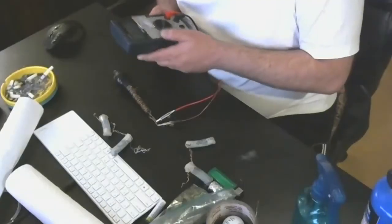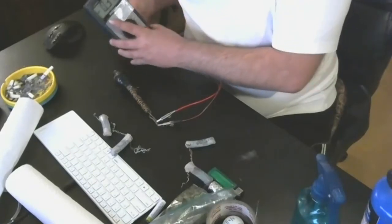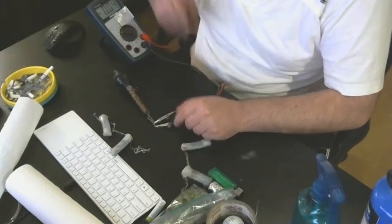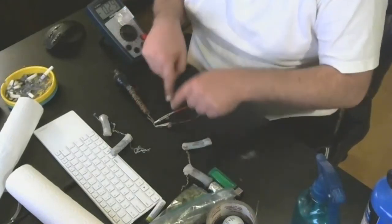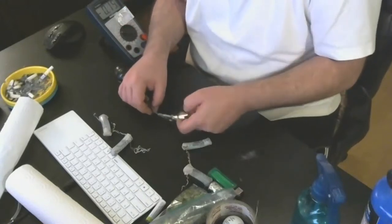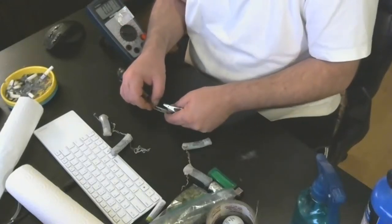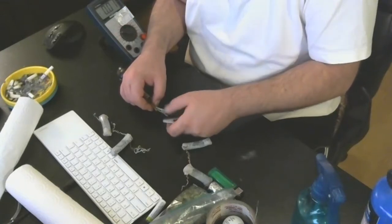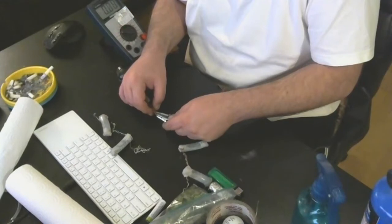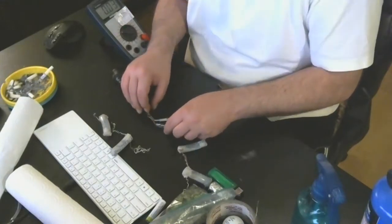Did it jump? Yeah. Let's see here. No — zero — because they're upside down. The leads are upside down. I just reversed the leads, put this one on the other one, and it gives me the positive. It just tells me where the positive is of both wires. Any time the negative comes up, you just change the two leads and it should be the other way around.